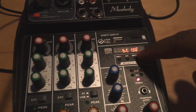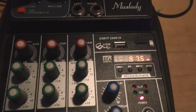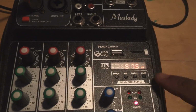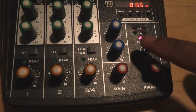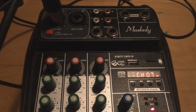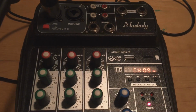Lastly, I'm going to show you the mode. You can toggle, and it has an FM tuner in it, and you'll be able to toggle with these to go to different stations. Hold on right here to find a station. And if you have your headphones in, you'll actually find a radio station that'll pick up. So that's a pretty cool feature in it.